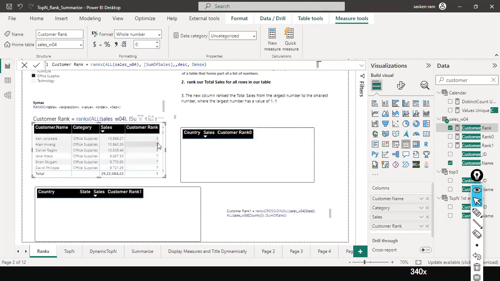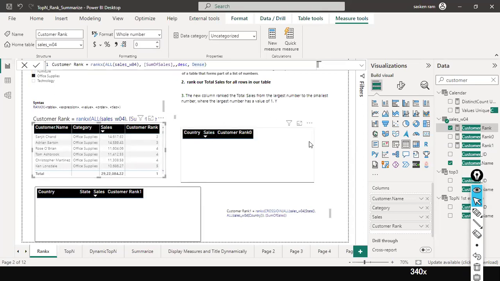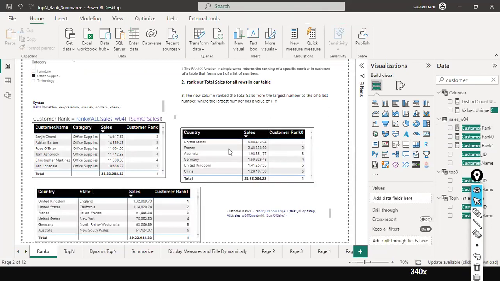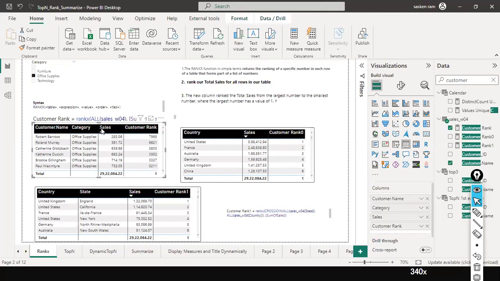Here I'm using something called dense. Forget about dense. In this case, we want to assign the rank for each customer because the first column is the customer, based on the sales that they made. So this guy made sales. Let me do one thing. I think I made something wrong here. I think I've selected something here. That's the reason why all the confusion happened. So here the ranking starts with 3.